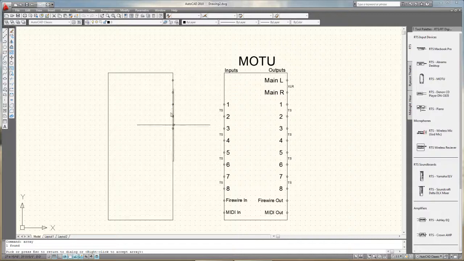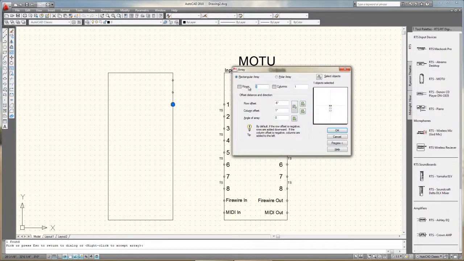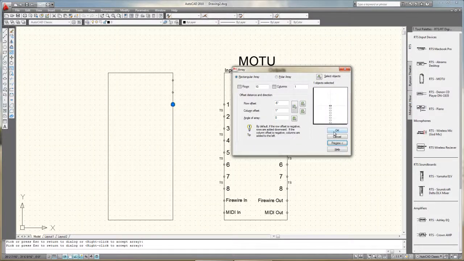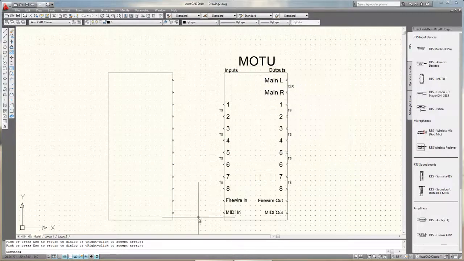Now you can see if we preview, it's pushing down, because again 3 is the first one's 1, 2, 3. That's pretty much how they count them. We want 10 in total is what I think we counted out. So we preview that, and now we've got our full array of these little pick points all the way down, and all we're doing is recreating what we see on the side here. We click escape to get back to this, and we click OK because that's what we wanted.